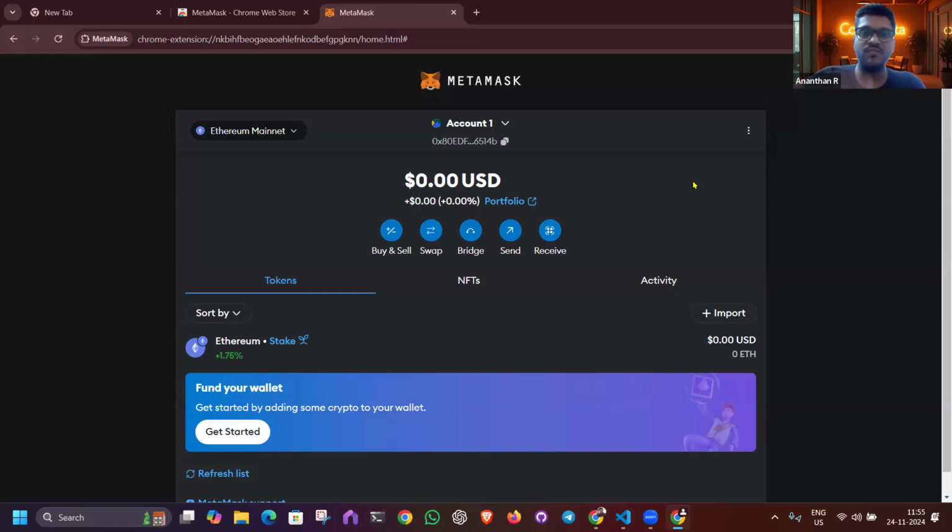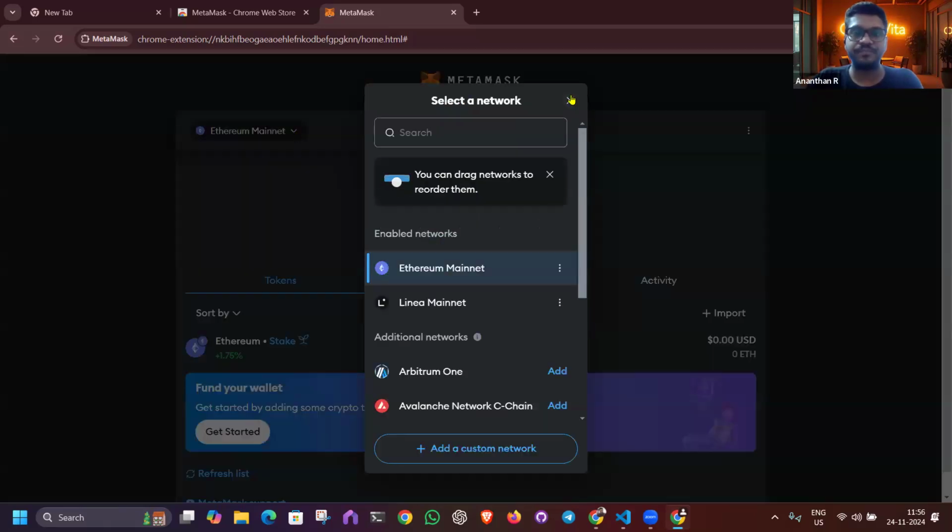But for this exercise, we are going to use something called a test network, because in the Ethereum ecosystem, there are two different kinds of networks. One is Ethereum mainnet, where the Ether has value and where we do the production deployment, the final deployment of our application. For POCs or testing, the developers of the Ethereum ecosystem have provided some test networks.